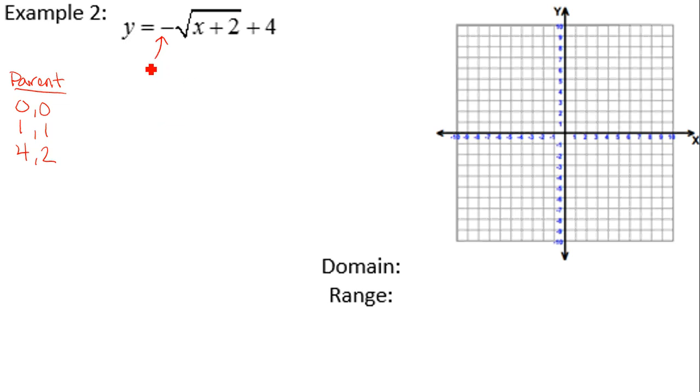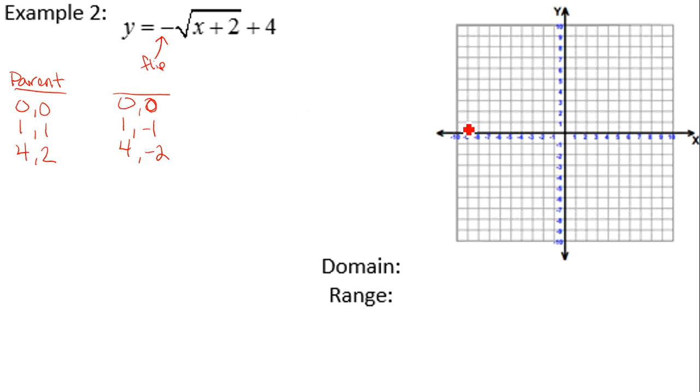What's that doing? That guy right there is a negative sign. That's telling me I'm going to flip him over, to reflect him over the x-axis. So instead of being 0, 0, well, it's still going to stay 0, 0, right? Can't really flip it over 0. Now, what about 1, 1? Now it becomes 1, -1, and 4 positive 2 becomes 4 negative 2.